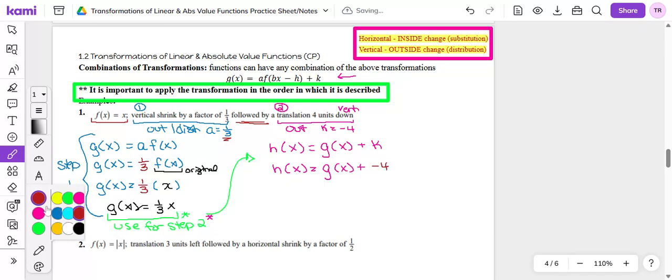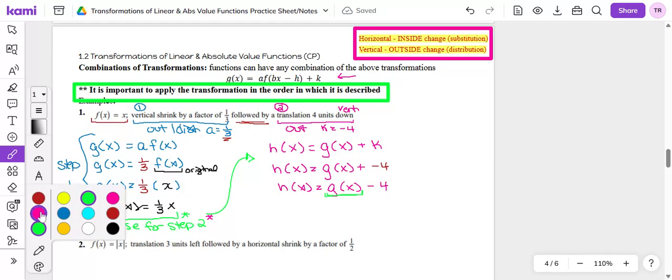Again, we don't like those double signs, so I'm going to clean that one up. H of x equals g of x minus 4. Okay, here's where we want to use it, right? So g of x, that function that I just found in the previous step, I now need to insert here. I'm not distributing, I'm not substituting in for an x, I'm substituting this whole entire equation, which is going to be placed into the g of x function.